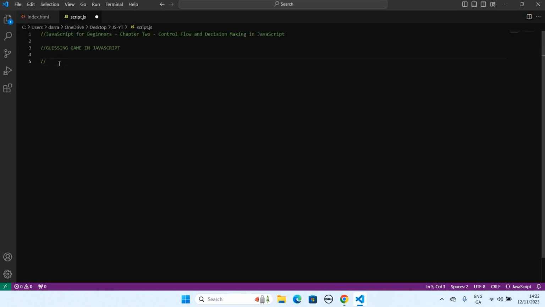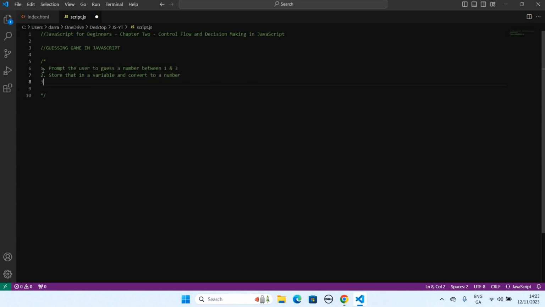Okay, so the first thing we want to do is, well, let me write out the instructions here. We want to do a couple of things. Number one, we want to prompt, if I can spell correctly, I was out for a walk in the cold, so I hope I can type. Prompt the user to guess a number between 1 and 3. That's the first thing we need to do. Obviously, we need to store that in a variable and convert to a number.